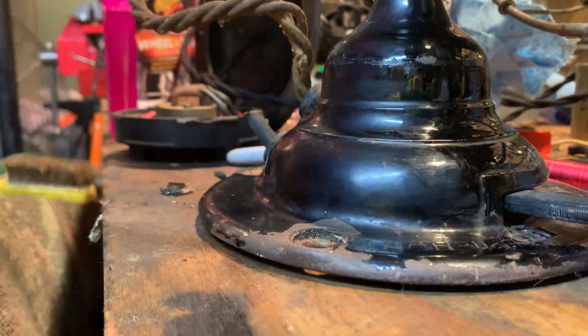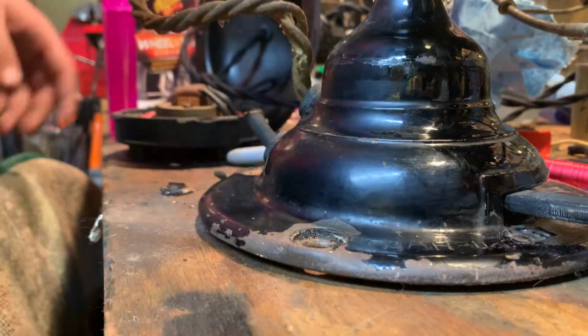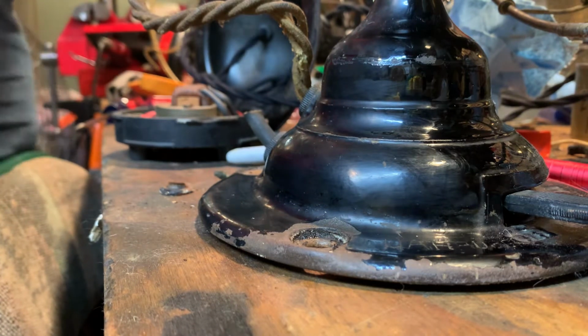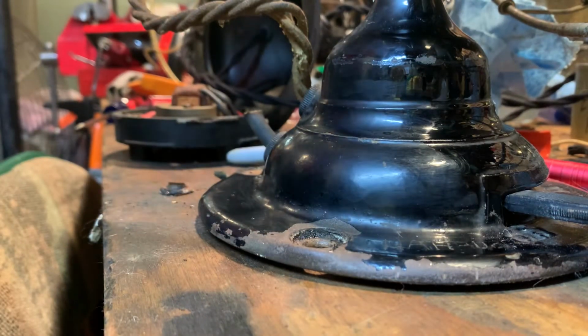Doing this kind of close, and usually you get a damp towel and wipe it dry, because next you're using Blue Magic. You can get Mother's aluminum polish too, but I find Blue Magic is really good because it's a little more gritty than Mother's. And this is the key. This is the key. Microfiber towel. You can get these for cheap and throw them away when they get really dirty. I tried washing them once to see how well this stuff came out. It didn't, so just throw it away.